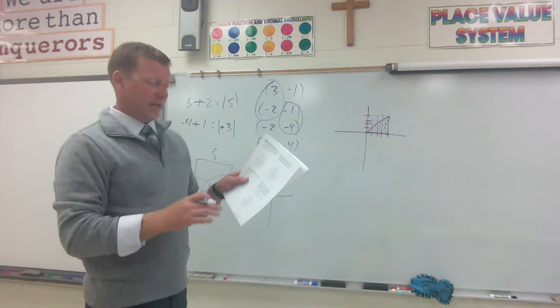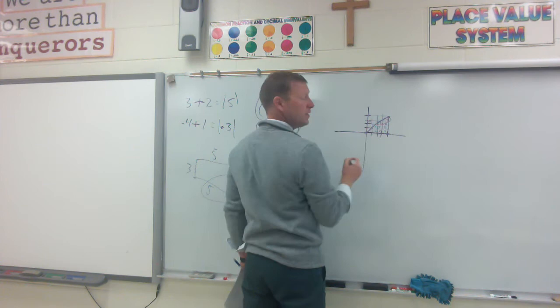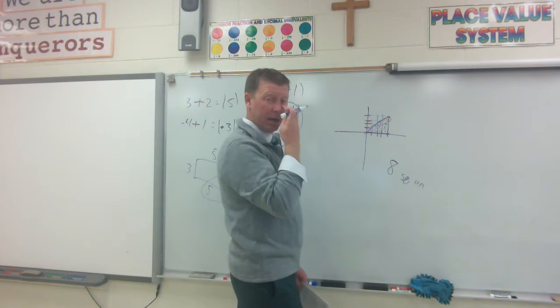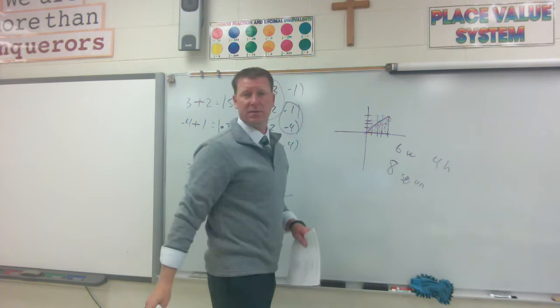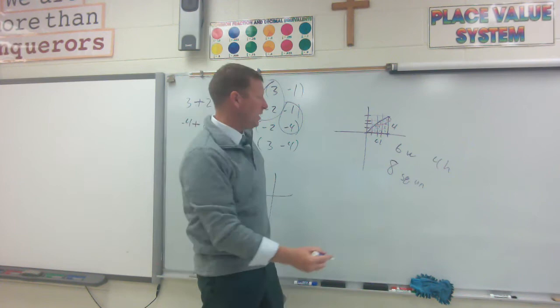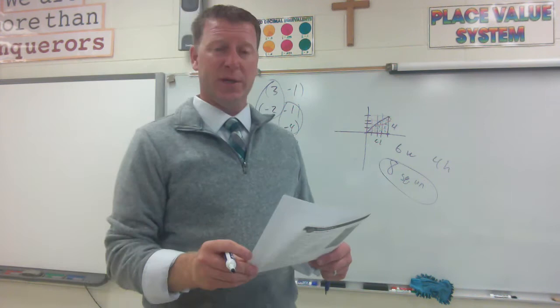Gives me a total of how many square units? Well, guys, six, and I need to put two of these halves together to equal a whole. So four divided by two is two. Six plus two is eight square units on the bottom one. On the blanks above it, you had six wholes and four halves. Area of a triangle, for those of you who know it, is base times height divided by two. So you could have done four times four is 16, cut in half is eight. Woo-hoo! Now we haven't taught you area of a triangle yet this year. That's why they told you to simply count it.